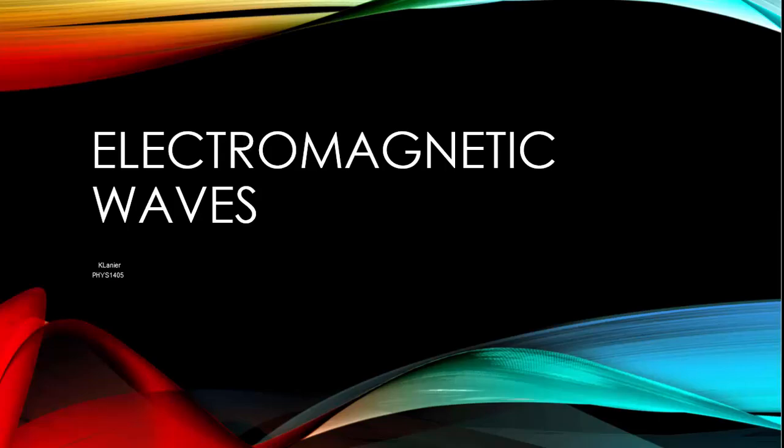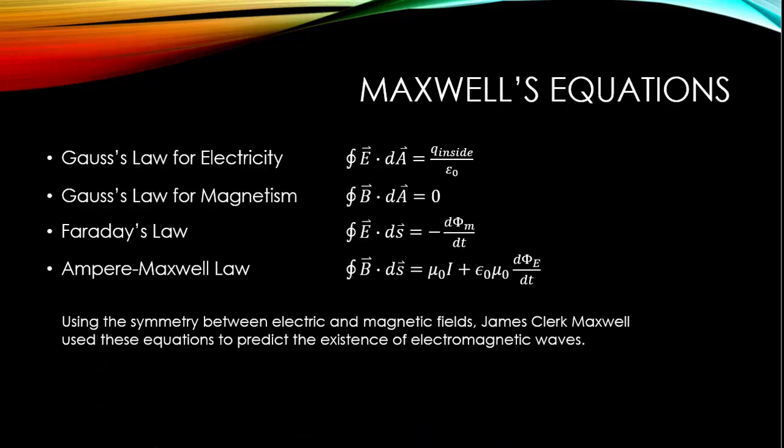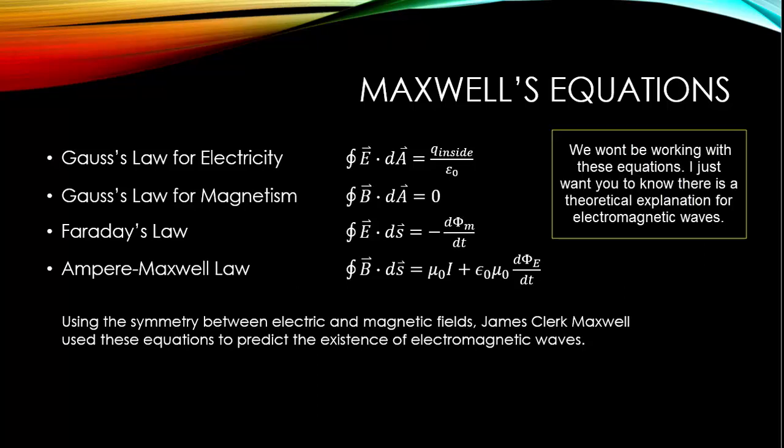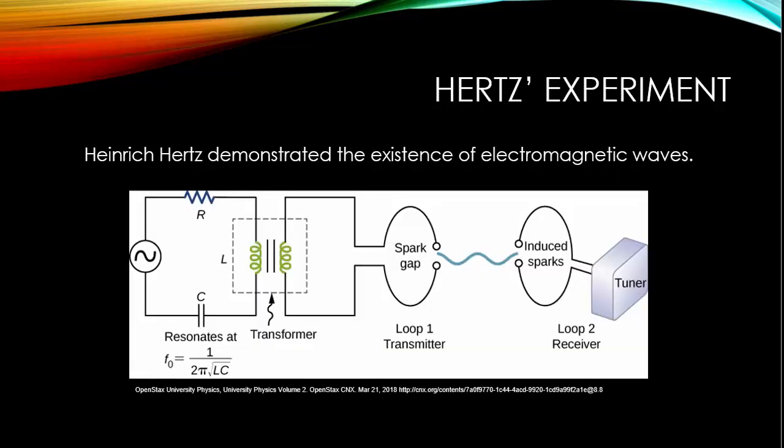Alright, so now we're going to talk about what happens when the electric and magnetic fields interact. And what you end up with is electromagnetic waves. James Clerk Maxwell was looking at all the symmetry between electric and magnetic fields and came up with this set of equations that tied them all together. So he used both of Gauss's laws, Faraday's law, and then he made an adjustment to Ampere's law in order to describe electromagnetic waves and their interactions.